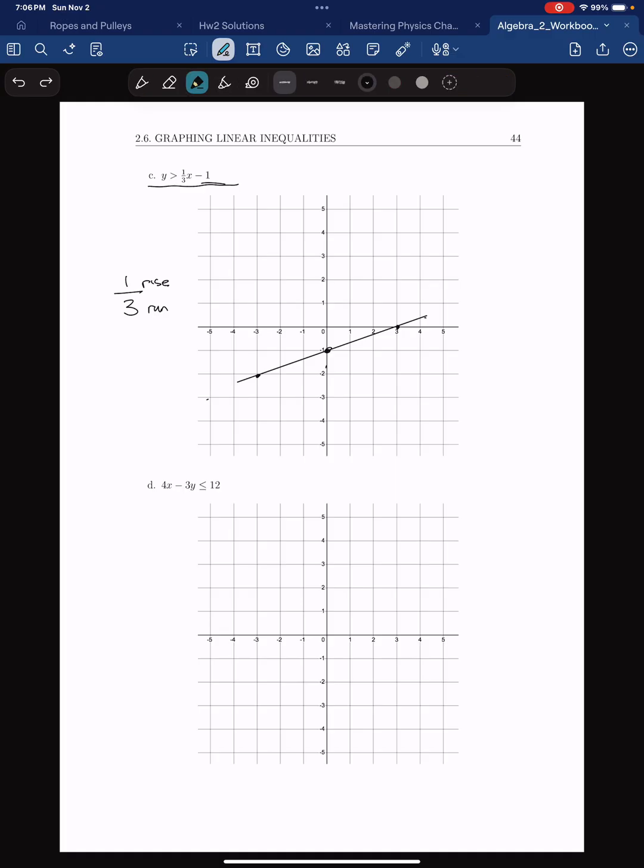So every point, I'm saying y is greater than the equation of the line. So every point above. Now, our inequality is y is greater than 1/3 x minus 1. So let's look for, I'll pick 2. Our solution set is what's above this line.